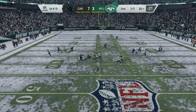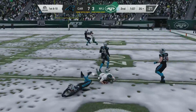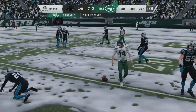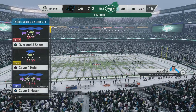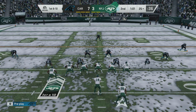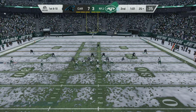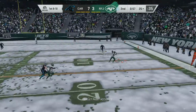And you know what I've observed over the years in the NFL? The better a route runner you are, the more confidence your guy's going to have in you to go to you in important times because he can trust you being in the right spot, and they connected there and picked up a first down. The Jets are going to use the first of their timeouts as they'll stop it with just over a minute to go before halftime.